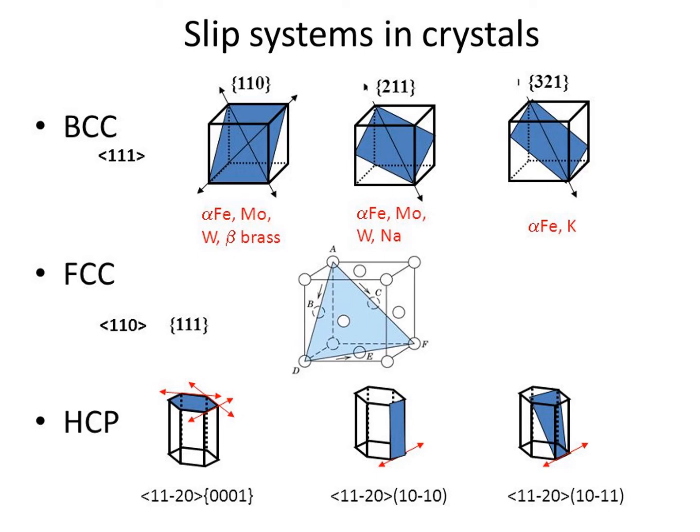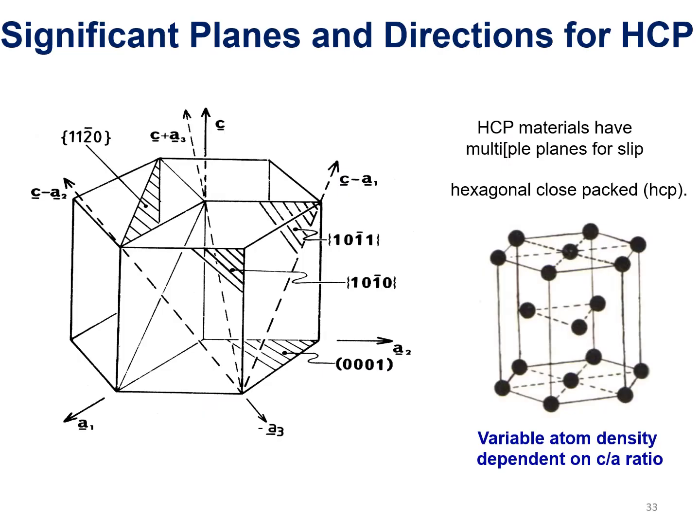In the hexagonal, even though this particular slide shows the A direction, the 1-1 bar 2, as the predominant slip system, because it's the shortest bond length, that really only applies to a perfect stacking. That's either close to magnesium or zinc and cadmium. The reality is that the slip systems in hexagonal close pack metals vary quite a lot, depending on what material it is and what the purity is. So there are a number of different options in the hexagonal system for slip. The three most close pack planes are the 1-0, the 1-1-1, and the basal.